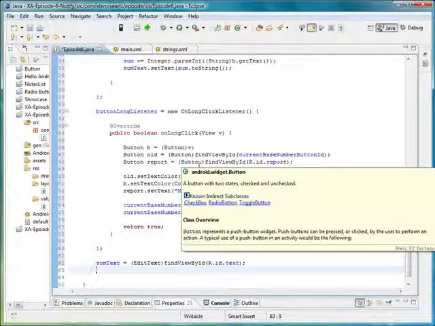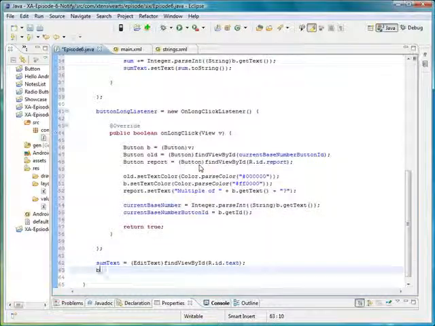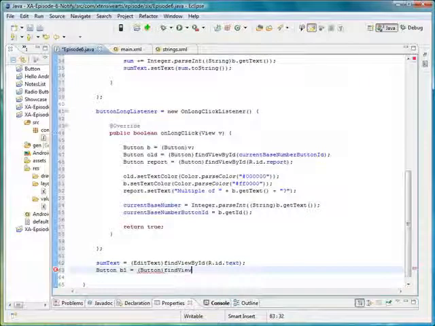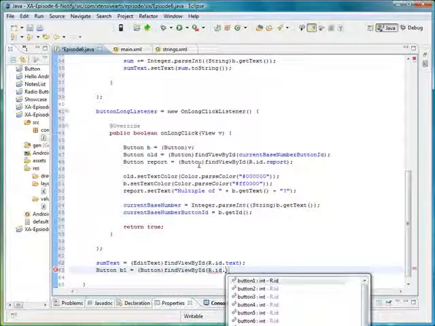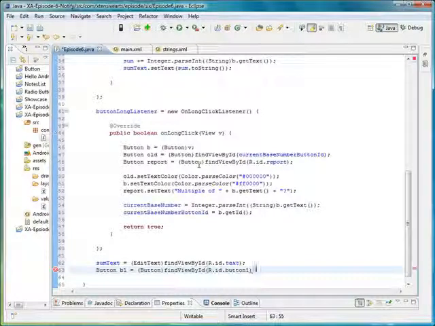Okay, so now we have to add our 9 buttons, so I'll create them as local variables. Button b1 is equal to Button, findViewById, R.id.button1.